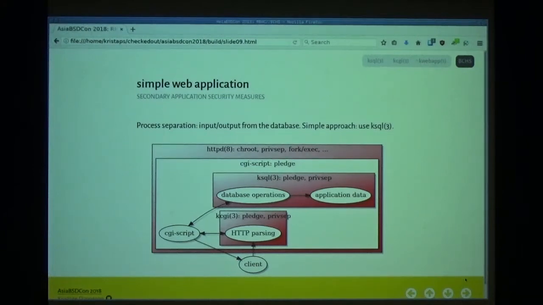So in this way, we can take the entire database access and put it in a child process. And as such, if we have problems in our program, we can drop to pledge just .io, because now we're talking to KCGI over sockets, we're talking to KSQL over sockets. We don't need to do anything else. We don't need to touch our file system, we don't need to touch anything. So we can actually drop, as we'll show this later, into a .io pledge. Now, our application, if it has problems in its logic, cannot touch the database directly anymore, which is a big win.